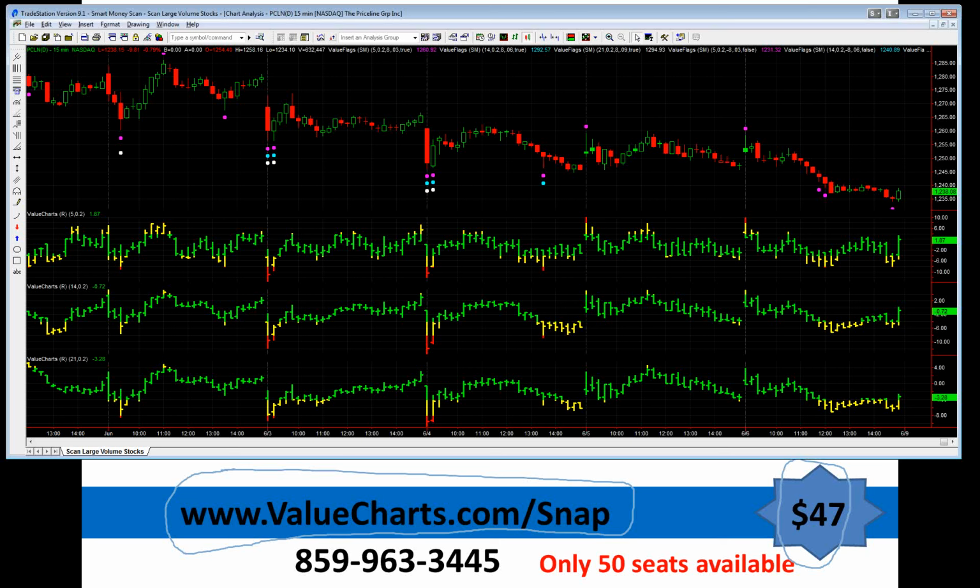Al, cost of the platform, I'm not sure yet, but it's not going to be much to try it, in terms of getting on there. If you bought the tools already, we're going to give you all the tools in the platform. You don't have to repurchase them. Will the software work on Interactive Brokers? Yes, we are hoping to connect to IB. But even if it doesn't, it's broker neutral. So you can use it and trade through any broker of your choice.